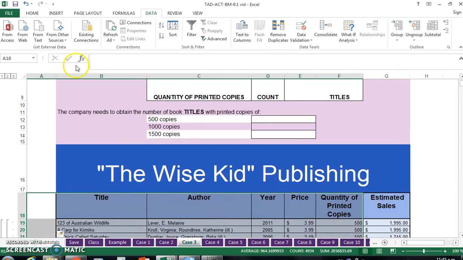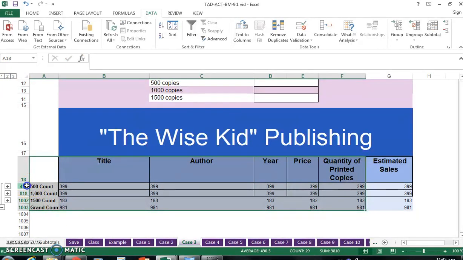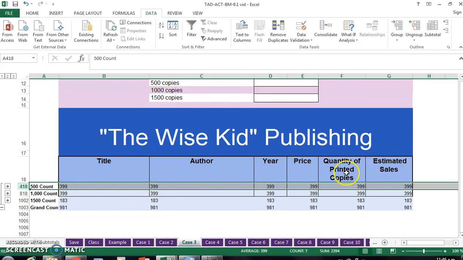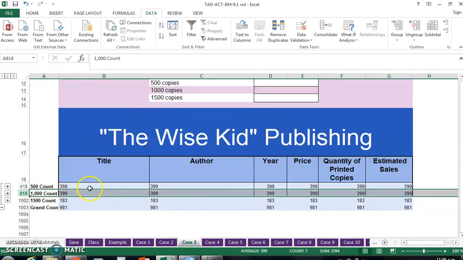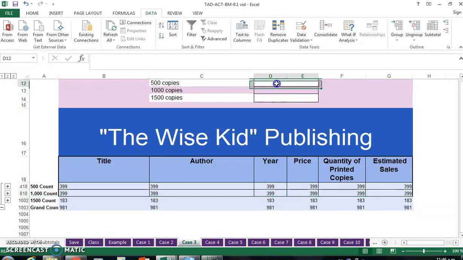So click on OK, and number 2 to spot the answers. As you can see, it doesn't matter which one you choose, the answer is the same, because it's counting rows, I mean the horizontal things. So for 500 copies it is 3, for 1000 it is also 3, and for 1500 it is 1.